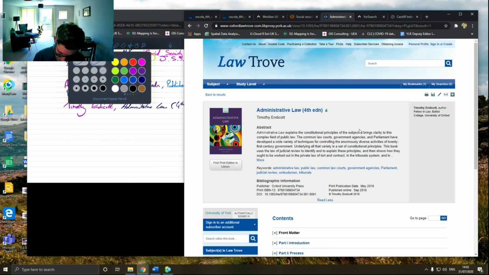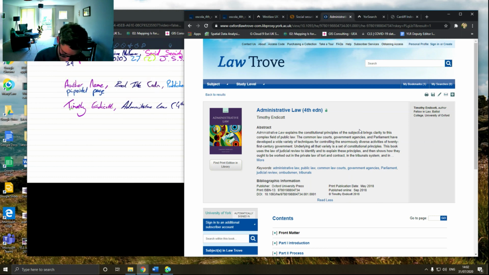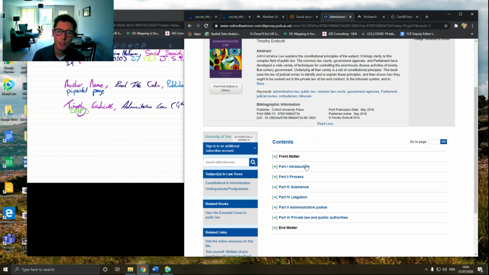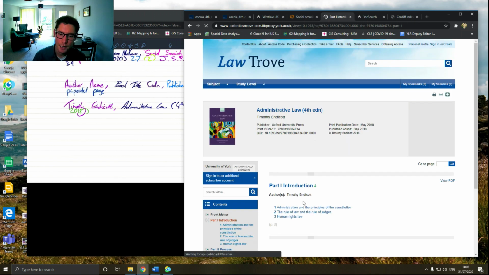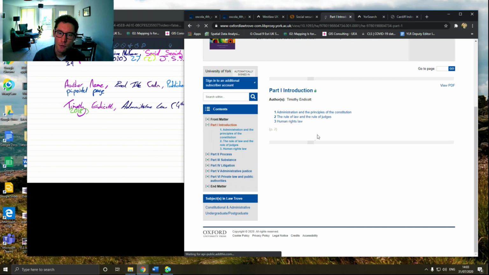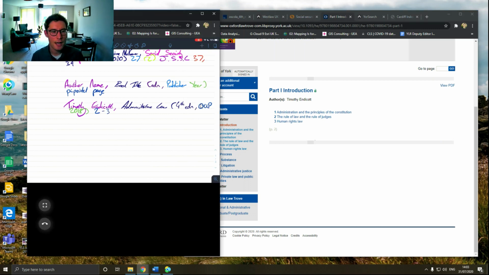So we'll put in here 2018, lovely. Now if you were citing a particular page of this, then you just add in the number at the end of there. So if you wanted to reference, say, page 2 for part of the introduction, you could put 2 here, or indeed if you were citing multiple pages, 2 to 3 if you were citing on a range. So that's how you do a book. Books are super easy and quite straightforward.